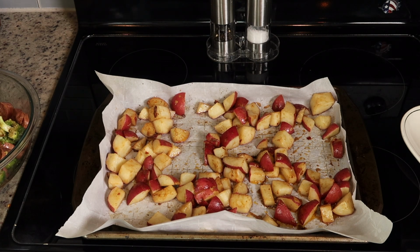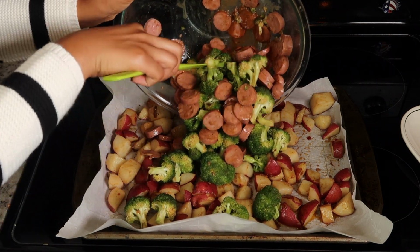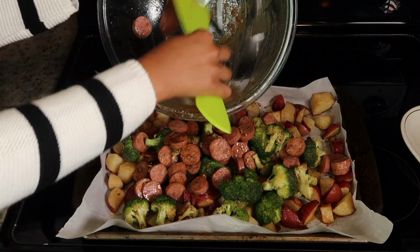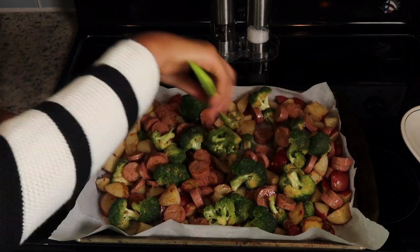So the potatoes cook for 15 minutes. I did go ahead and toss them around a little bit. Now I'm adding the broccoli and sausage mixture, and just make sure you give it a good mix, and then you're just going to pop this back in the oven.